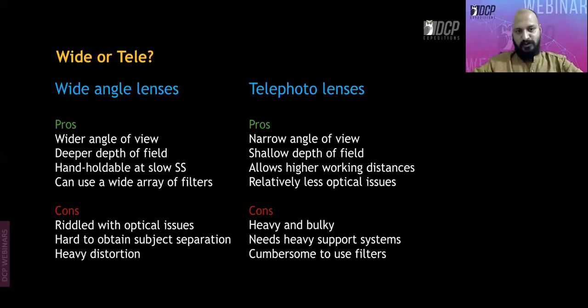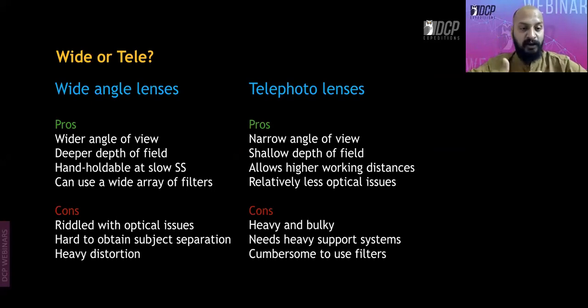The next part, which many of you would be really interested to know, is the gear. The gear that you use, and there is a lot of choice when you're going to go out in the wild. Typically, telephoto lenses are associated with wildlife photography, and we can quickly go through the pros and cons that wide-angle lenses and telephoto lenses have.